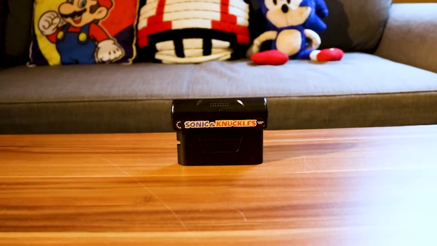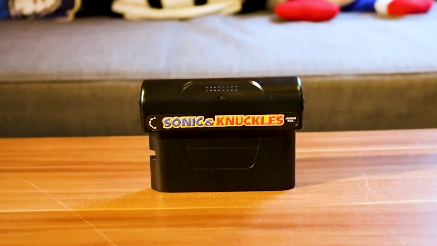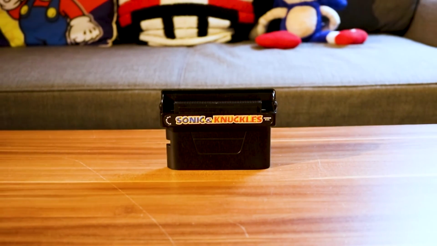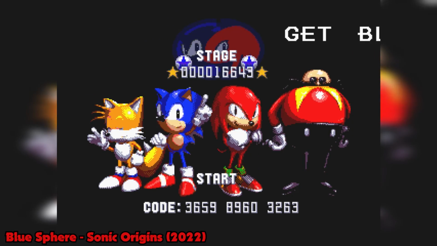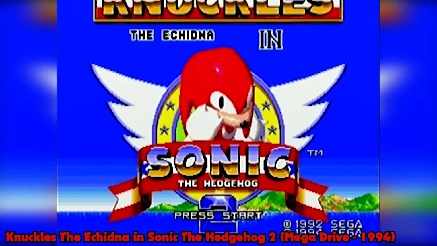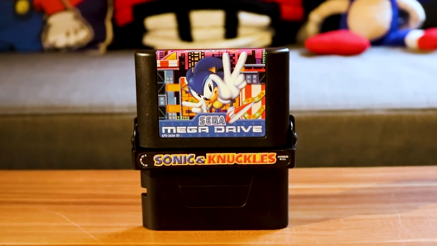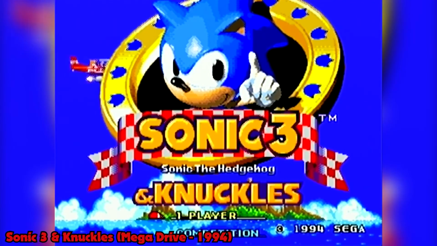To give you the full experience as intended, the developers invented something called lock-on technology. Basically, it had a slot on top that allowed the player to connect other Mega Drive games. Putting Sonic 1 on top would give you Blue Sphere, which is a seemingly endless trove of special stages. Sonic 2 gives you Knuckles the Echidna in Sonic the Hedgehog 2. By connecting it with Sonic 3, you would get the hilariously titled Sonic 3 and Knuckles. This gives you all levels from Sonic 3 and Sonic and Knuckles mushed together as one grand and epic adventure.